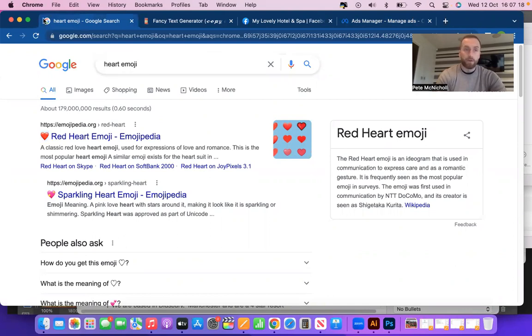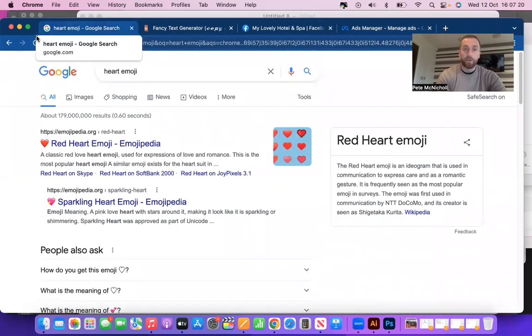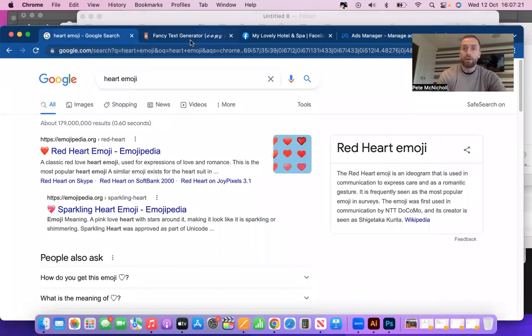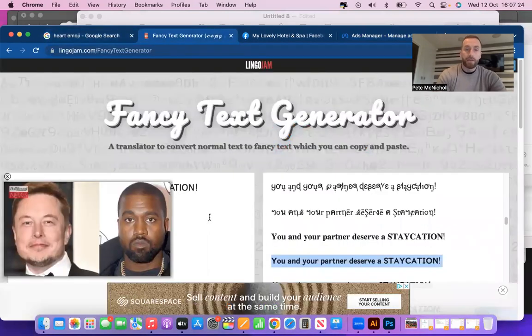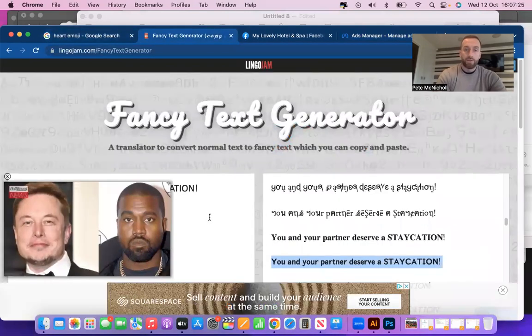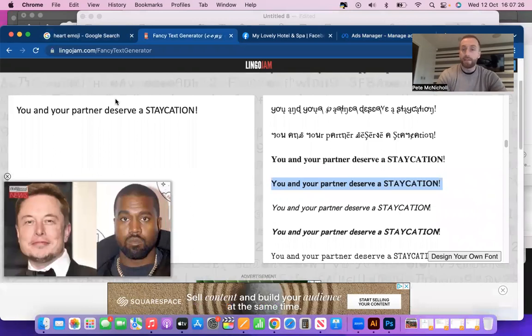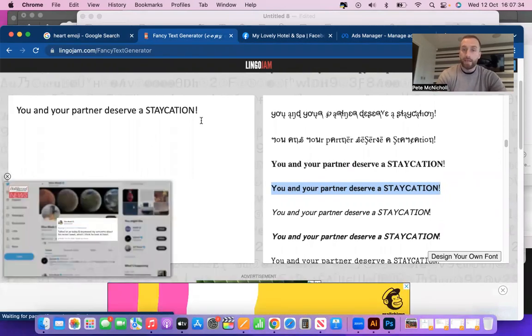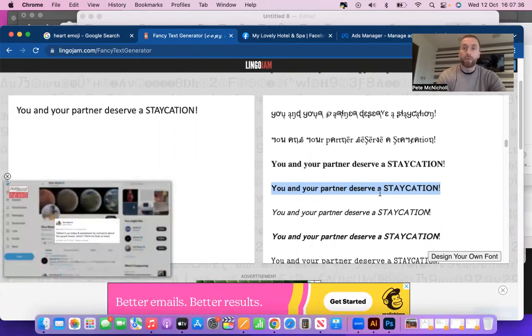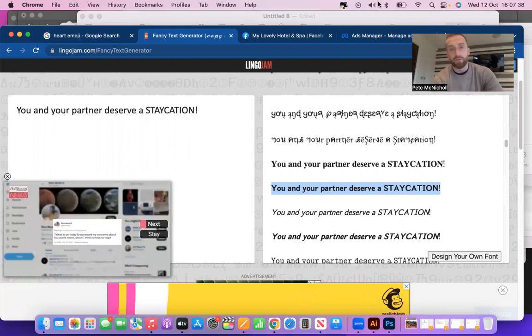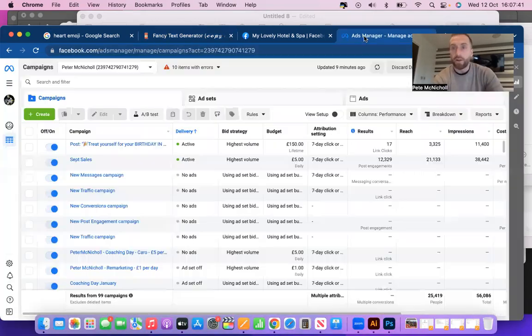Or if you're looking for bolded text in your copy, just type it in here. If you go, you and your partner deserve a staycation. Boom, there you go. There's loads of different ones to copy and paste into your text. What this is doing is turning this text into a symbol, which therefore looks bold when it's put onto a Facebook or Instagram post. Now, let's jump into setting up our audience.